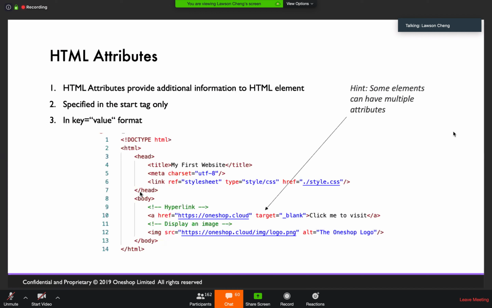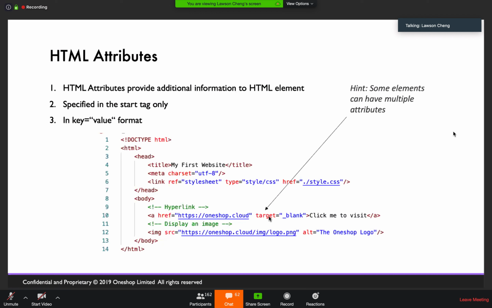Okay, and also different tags have different attributes. You see the hyperlink tag, we call it the A tag. Okay, so click me to visit or click me to download. So I think everyone is familiar with that. So the href is the hyperlink reference. So where does this hyperlink go? We need to specify that. Otherwise, this hyperlink can't be clicked.